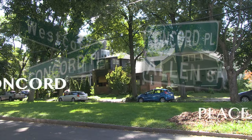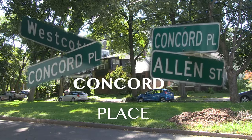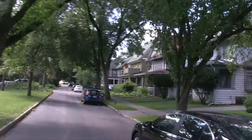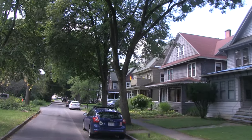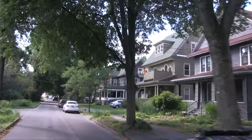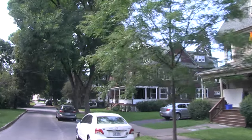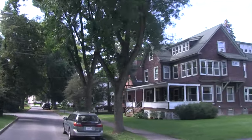I'm standing in really one of the most unusual and most beautiful spaces in the greater Westcott neighborhood. A lot of people who drive up and down Westcott or drive up and down Allen Street, which are either end of this one block stretch, don't even know that Concord Place is here.